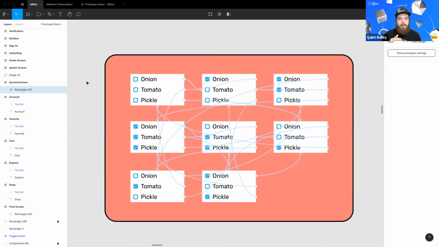Before, you would have to make every single permutation of your UI if you had multiple, and this is even just toggles. So for this, if you click on just the onion, it brings you to this state where the onion is checked. And then from there, if I click on tomato, then it's going to bring me to one where the tomato is. But if I click on pickle, then I'll want the one that has just onion and pickle. So I need to grab that down. That is such a mess. Instead, we just want every single one of these to be able to click on and off with one piece of work that we've done.